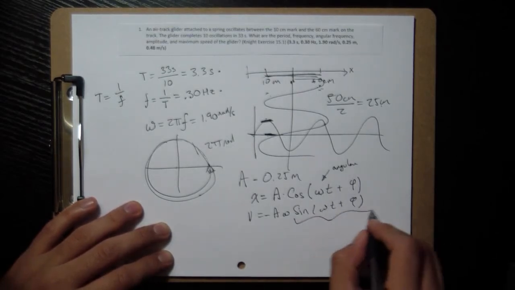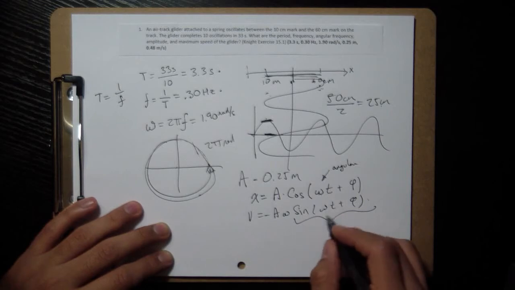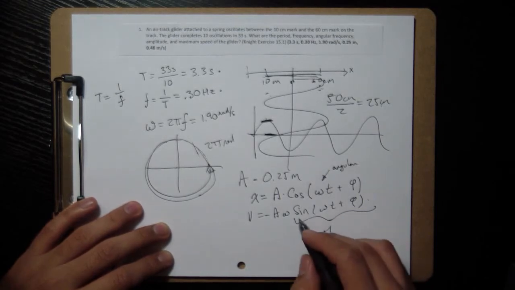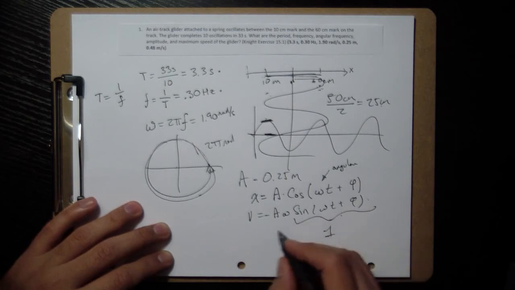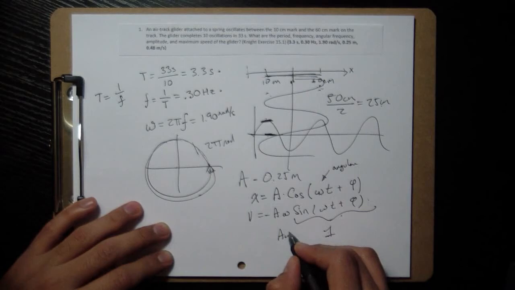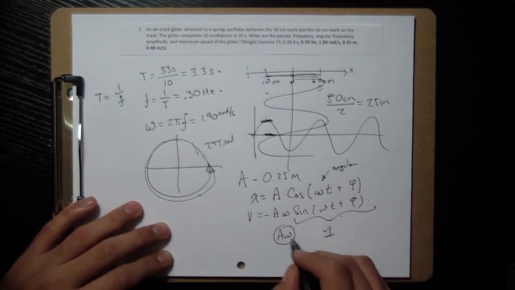But the important part here is that you realize that sine is maximum, or has a maximum value of one, or minus one. Those are the extremes of sine. And so the absolute, the biggest that this number can be is going to be A times omega. It might be negative, it might be positive, it's going to go back and forth.